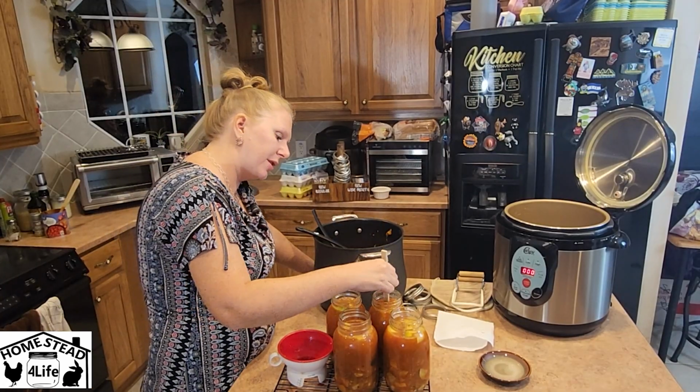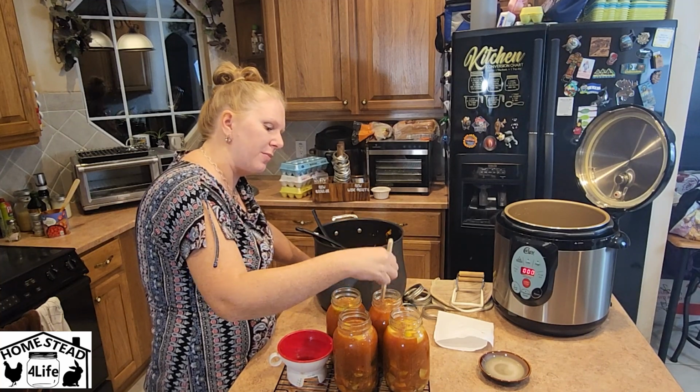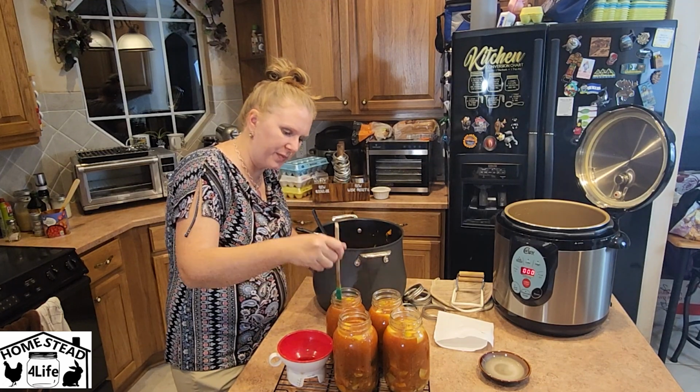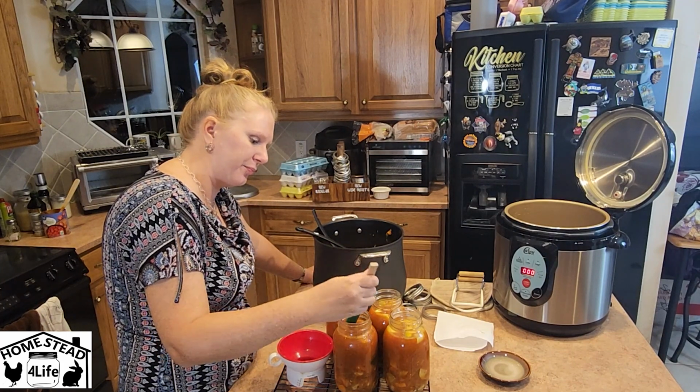We have our jars filled up, so we're still going to take our spatula, get all the air bubbles out, make sure that we've got 1 inch of head space. Add a little bit more if we need to, but just make sure we've got that head space there.